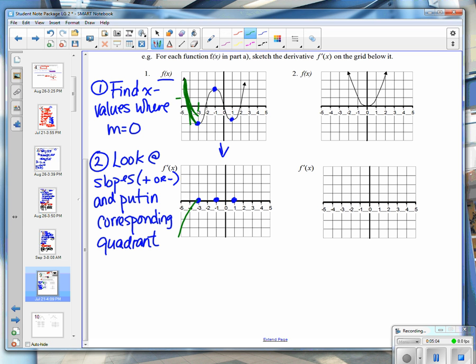So let's look at the next little section here. From -3 to -1, is my slope positive or negative? Positive, right? So everything in between -3 and -1 has to be positive. So everything up here has to be in the positive quadrant. Next, let's take a look from -1 to +1. Again, my slope is negative. So that means everything in here has to be below the x-axis. Now don't worry about how far to go or any specific points.